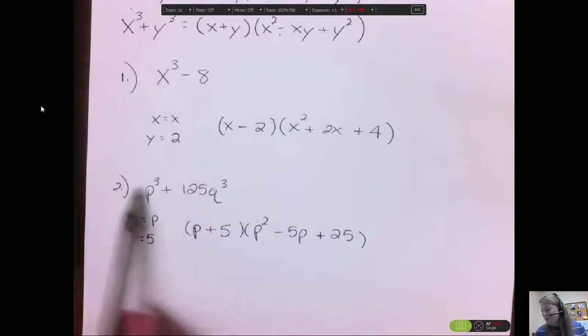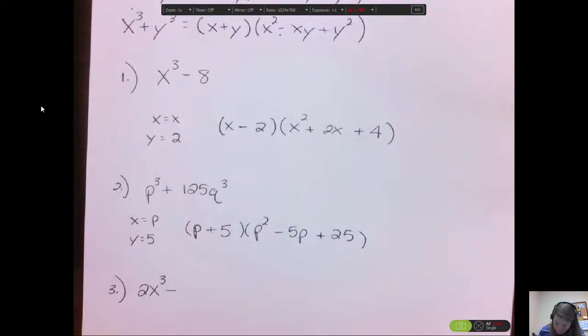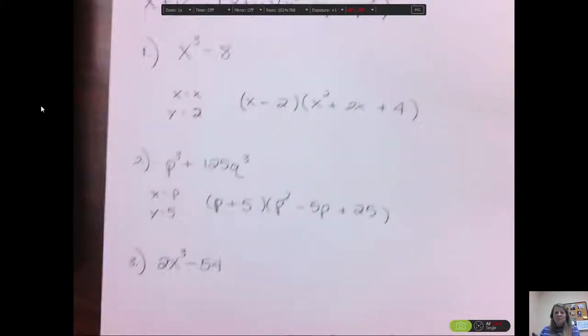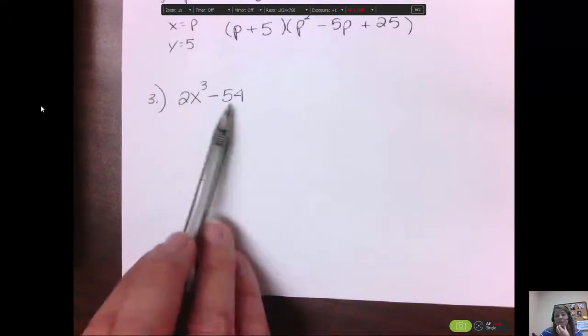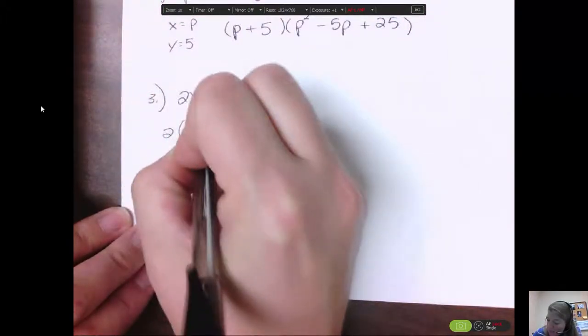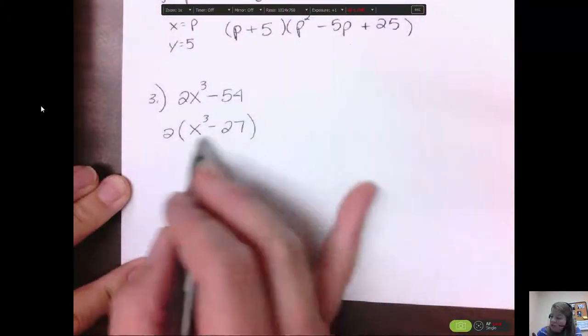And it doesn't matter what numbers they put. They could try to trick you with making you do a GCF first. Basically, they try to make it look like it won't have a third root, but you can take out a number, and it will work. So let me think of one like that. Maybe I'll do one more. What if I had, I don't know, 2x to the third, and I minus it from 54? So when I look at this problem, it doesn't look like it's going to be factorable. Like 2 is not a third. You can't take a third root of 2 and get a pretty number. 54 either. But look, they both have the 2 in common. So you can take the 2 out, leaving x to the third minus 27. So I took the GCF out, and now look at it.